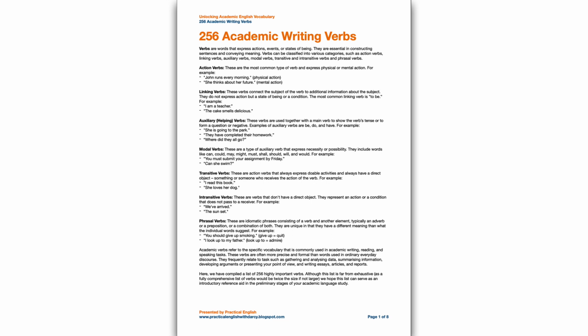Academic verbs refer to the specific vocabulary that is commonly used in academic writing, reading, and speaking tasks. These verbs are often more precise and formal than words used in ordinary everyday discourse. They frequently relate to tasks such as gathering and analyzing data, summarizing information, developing arguments or presenting your point of view, and writing essays, articles, and reports.